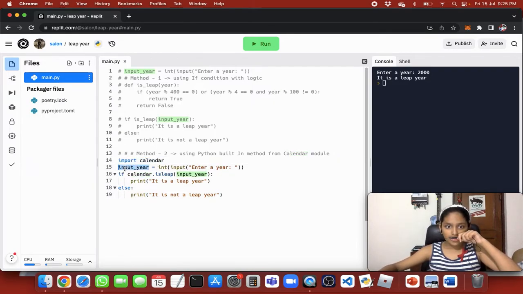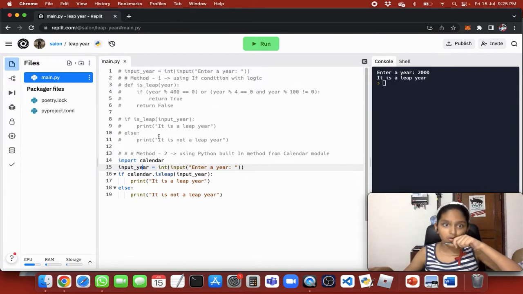Now we are doing input, enter a year, obviously. Now we're doing if calendar.isleap(input_year), print it is a leap year. Basically our calendar module has a method isleap.